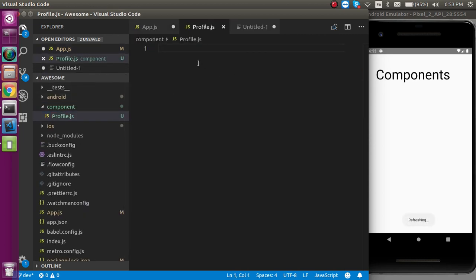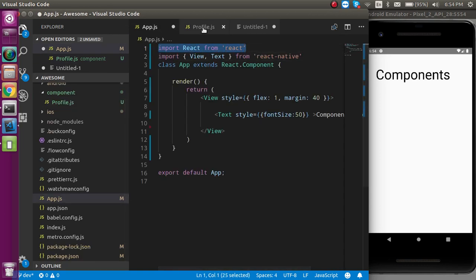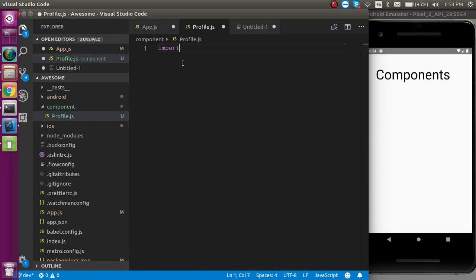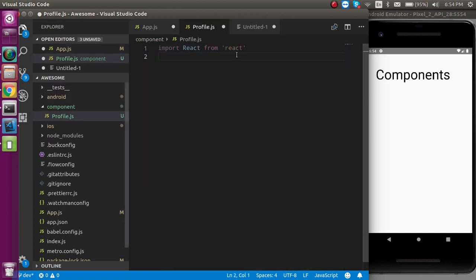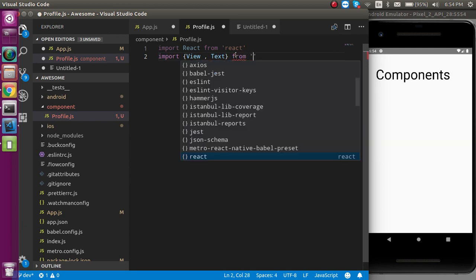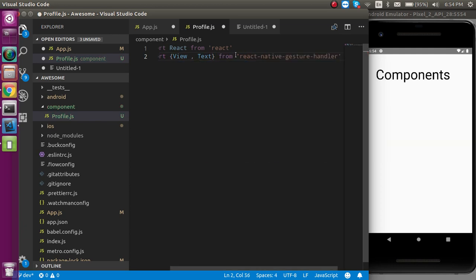First of all, I have to import React, like this is imported here. So import React from React. Now I have to import one or two elements from React Native also, like View and Text, which are the basic ones. So import View, Text from React, okay, that's my bad, React Native.